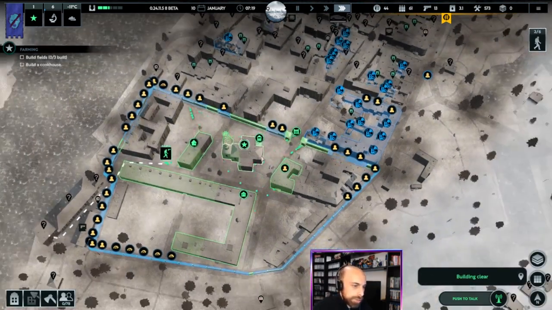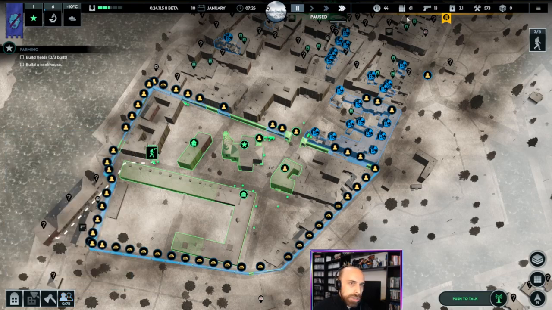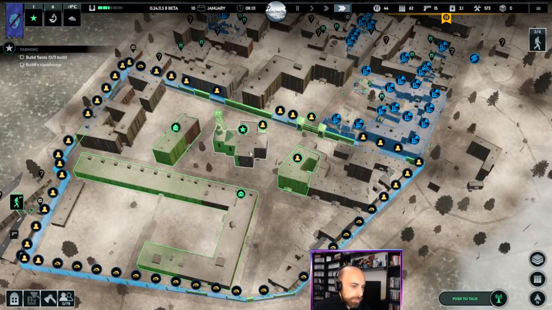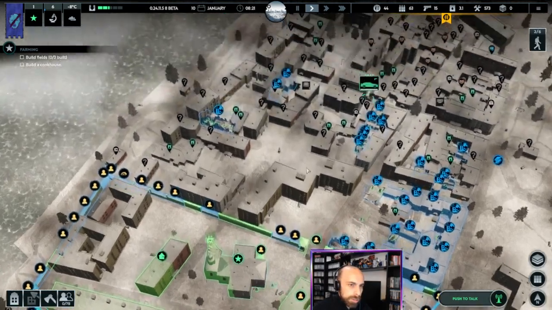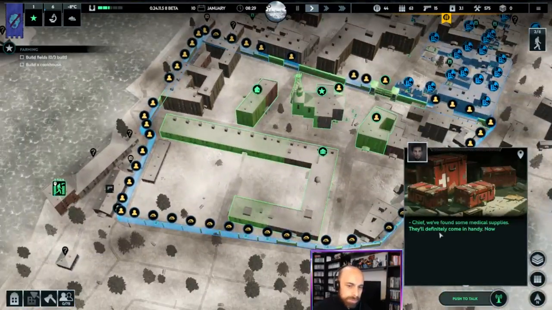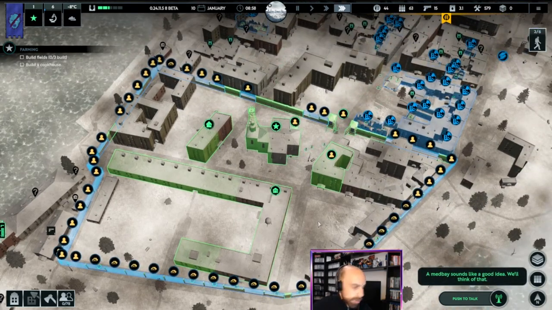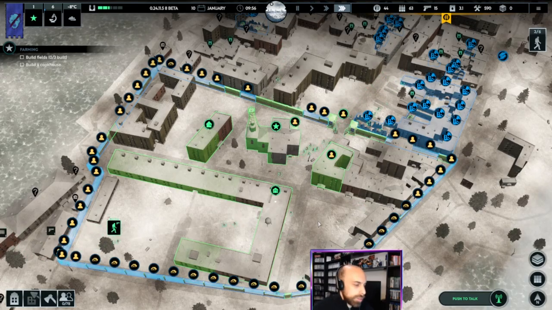People, build! No more guards. Keep scavenging, because it's the bricks we need, yeah. The building is alright. Incoming transmission. Chief, we found some medical supplies. They'll definitely come in handy. Yeah, kindergarten, med bay, guard towers. Jeez, Rome wasn't built in a day, you know.